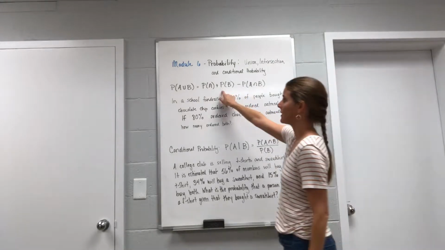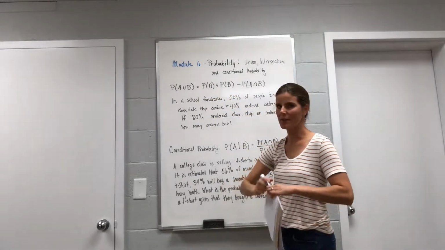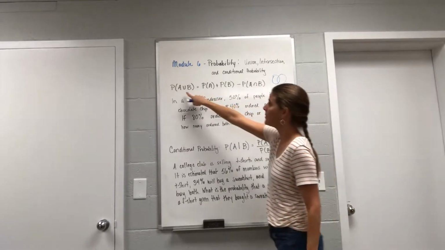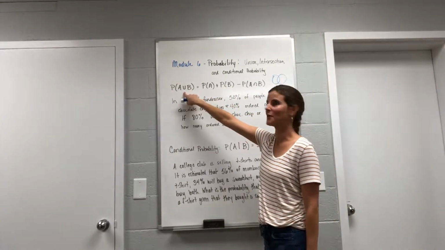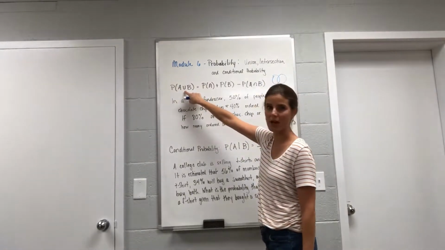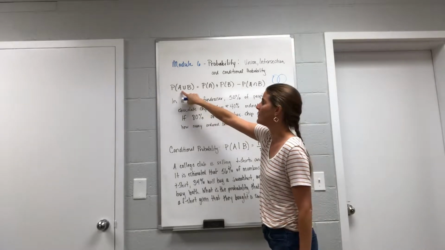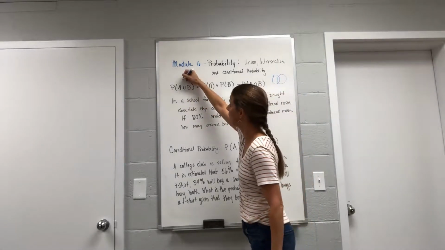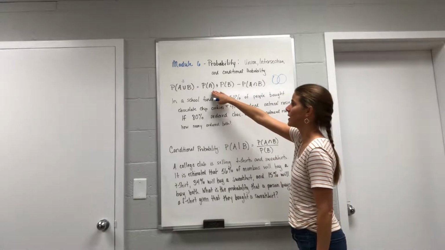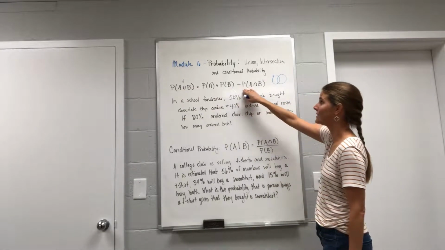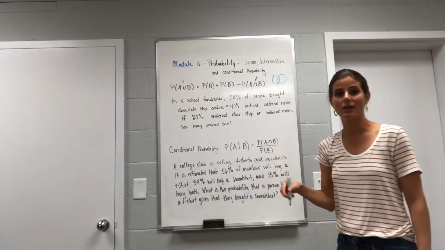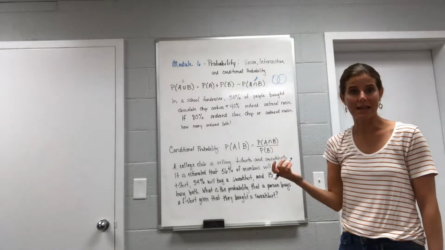We know that this relationship is true, and again, you can think about this with Venn diagrams. The probability of A union B, so this little U shape means union. That just means or. The probability of A or B happening is equal to the probability of A plus the probability of B minus the overlap. This little upside down U means intersection and basically means and.